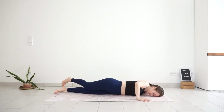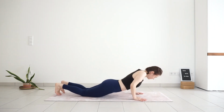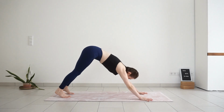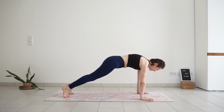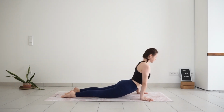Roll back to center, place your hands underneath your shoulders and slowly press yourself up into downward facing dog. One more big back bend, upward facing dog. Roll forward into high plank and let your hips drop down towards the floor. Untuck your toes to point your feet, press your hands down into the mat. Lift up through the heart, pull your shoulders back. Try to keep your thighs off the mat.